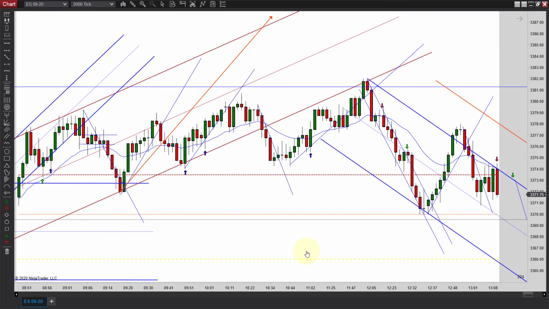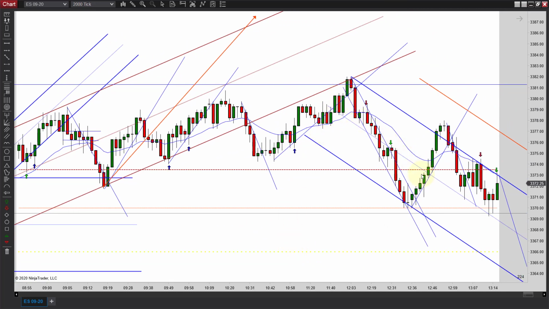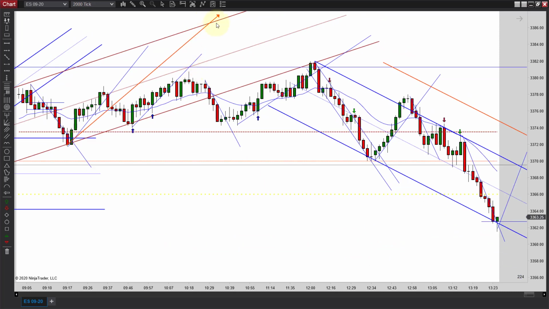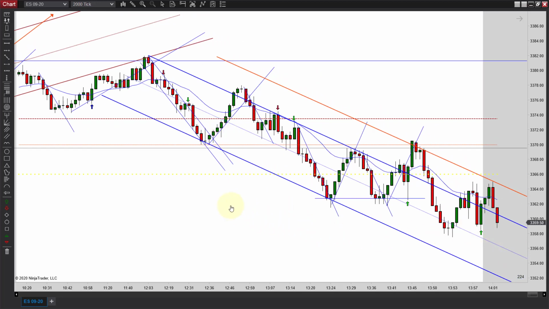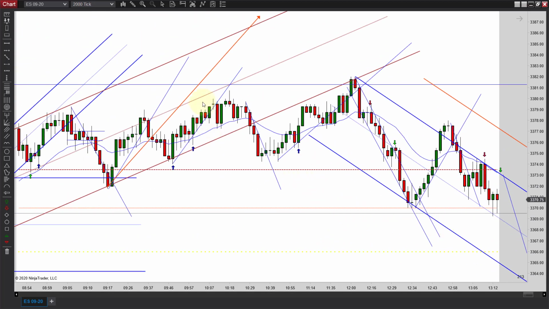And so we want to look for a possible measured leg up here too. We don't get it. We don't even come close. So that tells you something. This starts selling off. That means we're probably going to go further to the downside. When you don't hit a target by that much and you start trending the other direction, it means you're probably going to get a pretty good move in the other direction. So hopefully that makes sense.